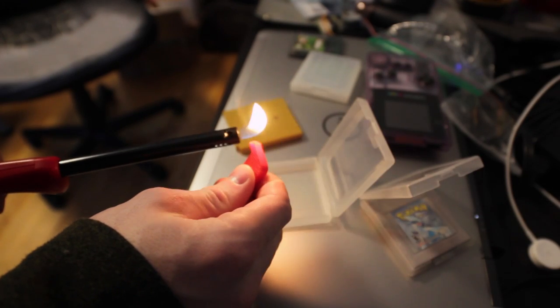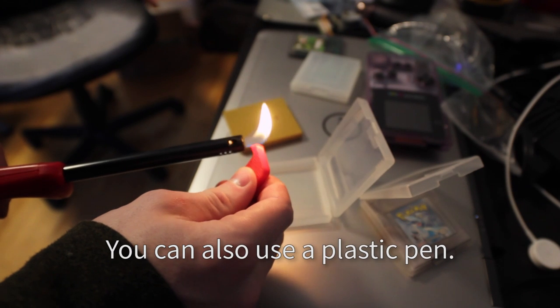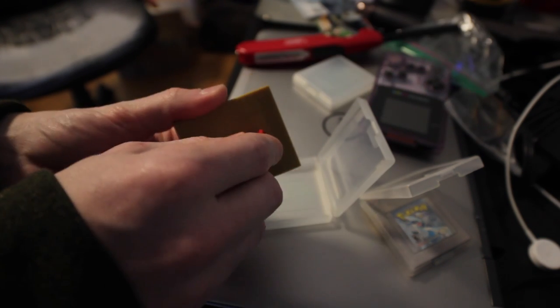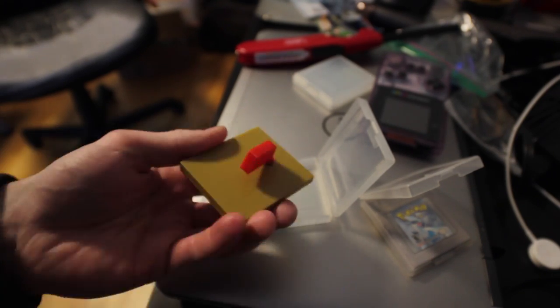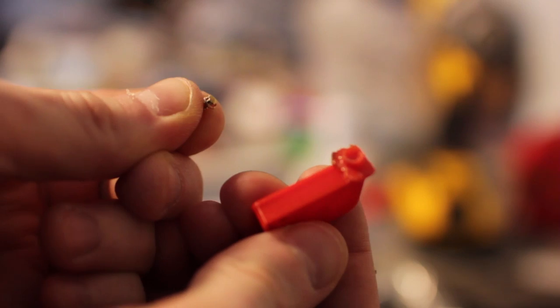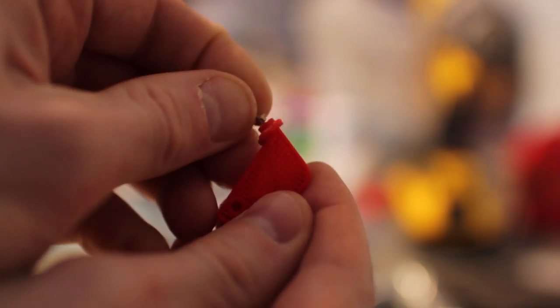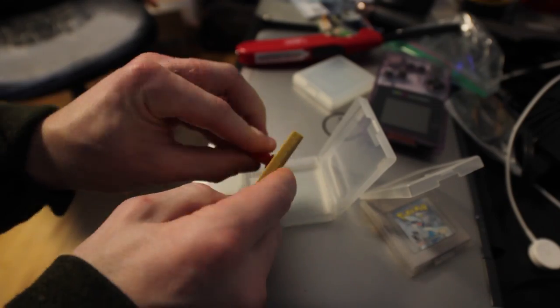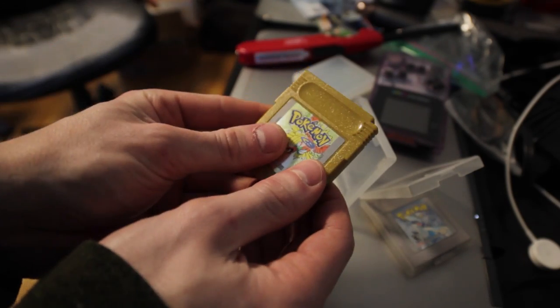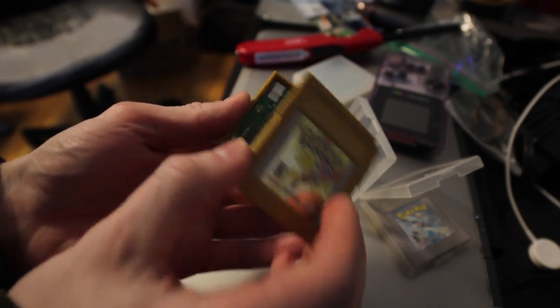So I actually created one in a really simple way. If you take some plastic and heat it up — in this case I used some of my 3D printer plastic — I heated it up with a lighter and got it hot enough that I could push it into the bit and then waited for it to cool. And once it's cool, it will actually create the perfect shape you need for the bit and you can unscrew it. So once you've unscrewed the cartridge, the front cover comes off just by sliding down and lifting off. And then here you'll find the battery.